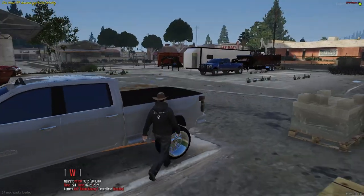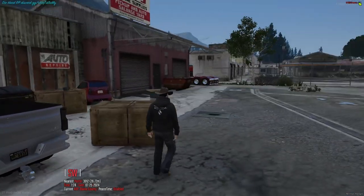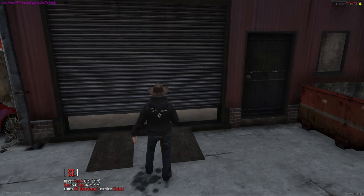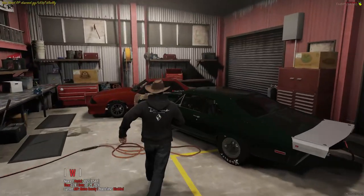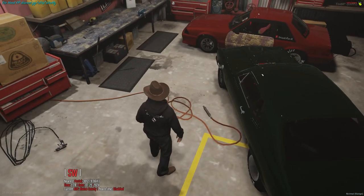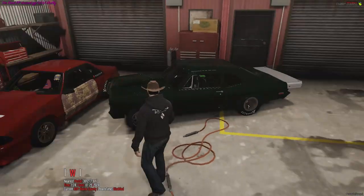So the C10 and the Malibu were sold. The Audi is sold. We sold that one for up to about $400,000. And here, the shop's still the same because we haven't worked on anything. We just kind of left them and got the cars. Colt came and picked up Warrior, so he's going to be running that full-time again. Hopefully we get the parts in later this week and finish it up.